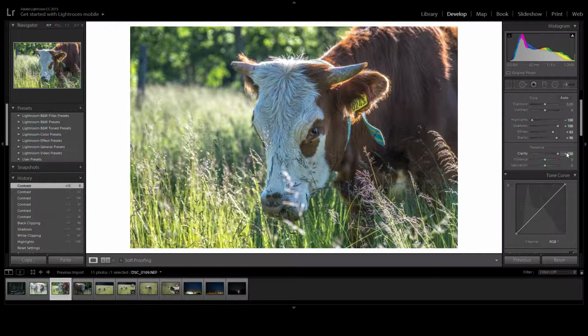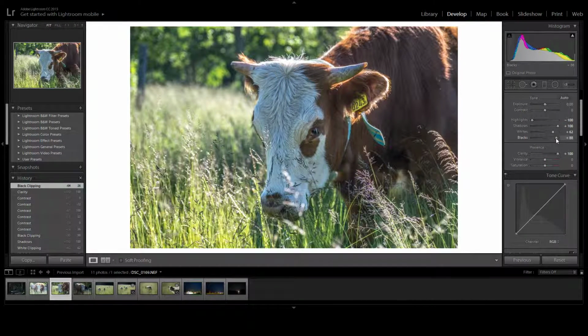I think it's because I have pulled up the blacks and shadows, so you can see now, if I pull it down, then it gets a harsh look, so to say.